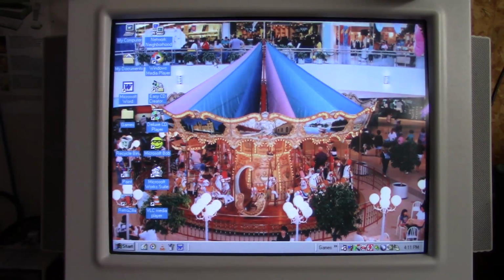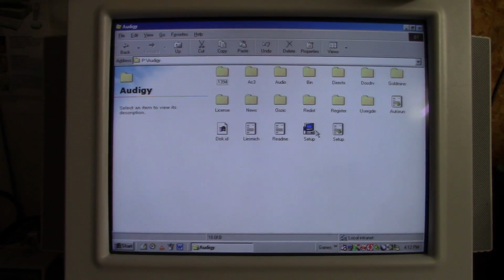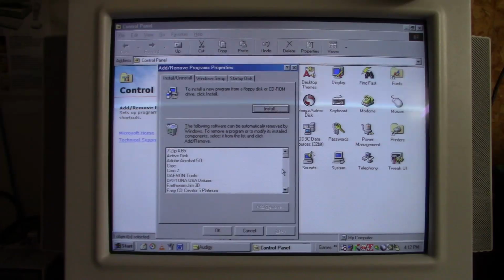Had a little trouble with the network card. Windows was not detecting it at all, but I was getting LEDs on the card. So what I had to do was just open the computer back up and push the network card in a little bit further, and it works now. Which is good because I need it to access my Windows 2000 domain, which has the software for this Sound Blaster Audigy card. Actually, I just remembered, first thing I should probably do is uninstall the software for the old sound card if there are any.